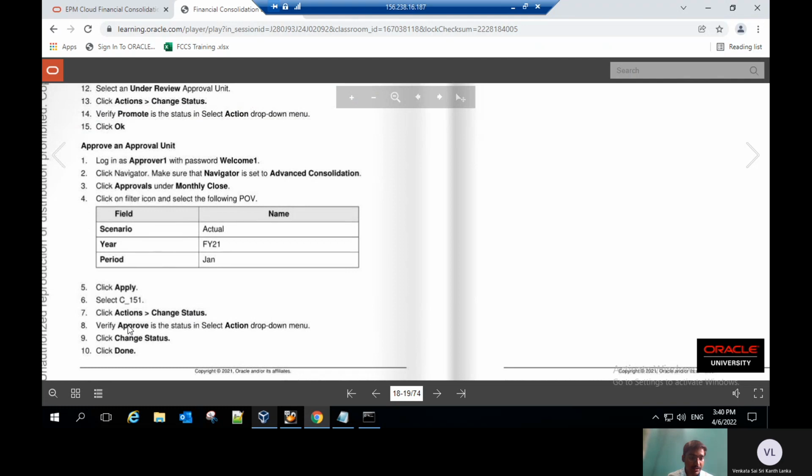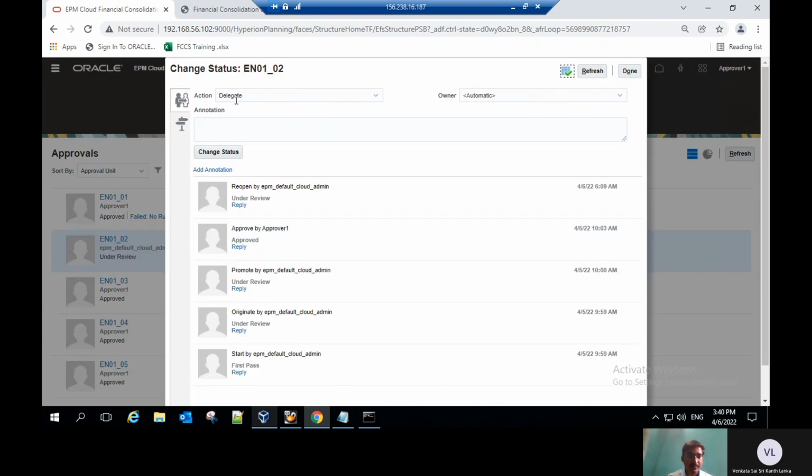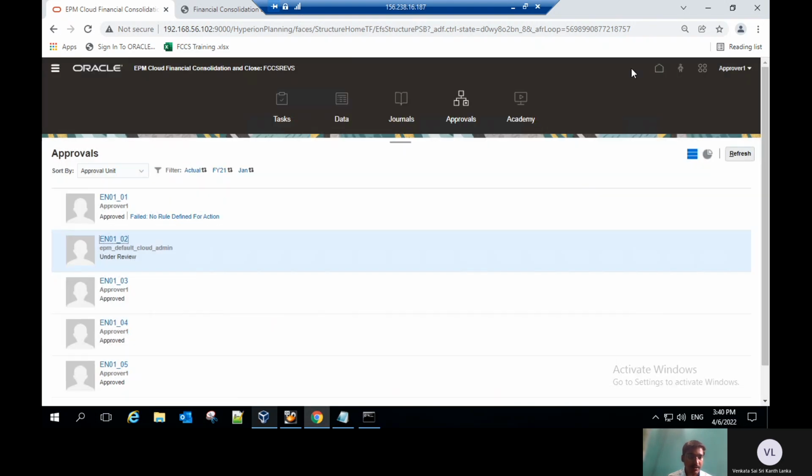Click actions, change status. Verify approve is the status in select actions drop down menu. Click change status. Click done. Okay, it has been done. So all are approved.